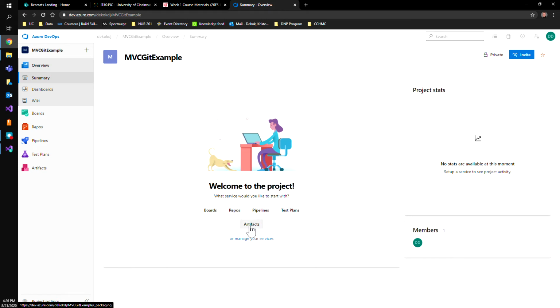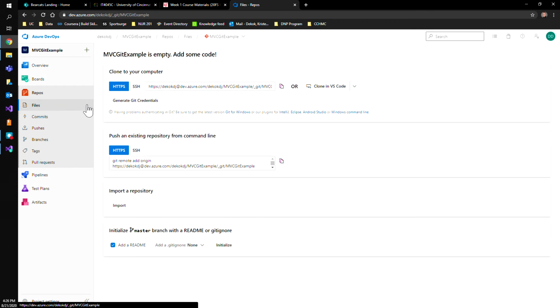What artifacts would you like to use? But I'm not going to do anything with this quite yet. You can go to Repos here and figure out exactly who has pushed code or committed code to your repository. And then you can also clone to your computer, which is what I want to do.